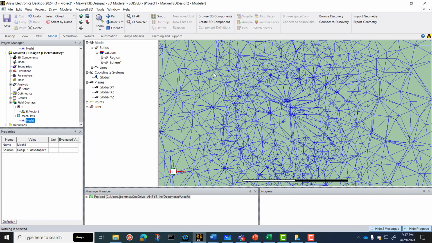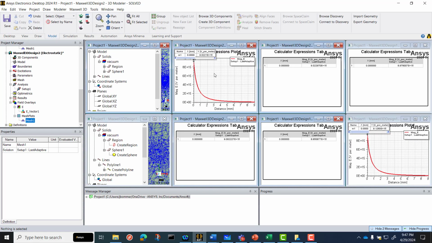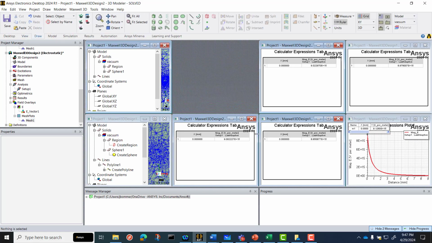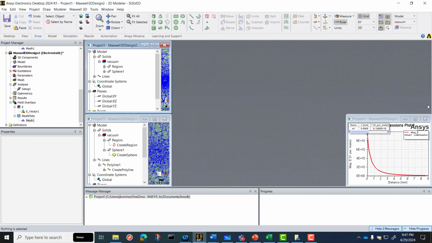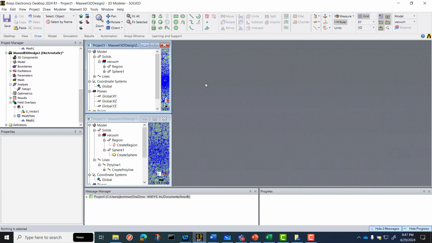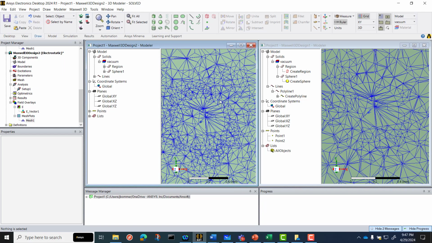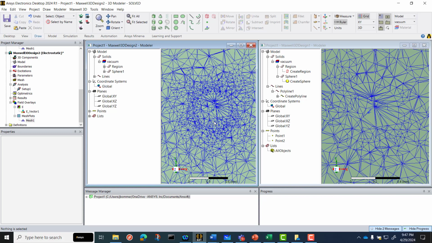Another thing I can do is I can hit Control 2, and I can get all these views in one screen. So let me just kill all these other windows, and I'm going to hit Control 2 one more time, and it'll give me kind of a side-by-side comparison of these two.